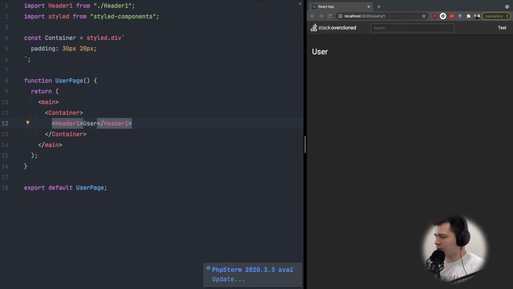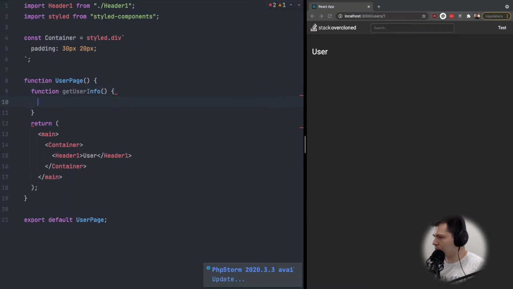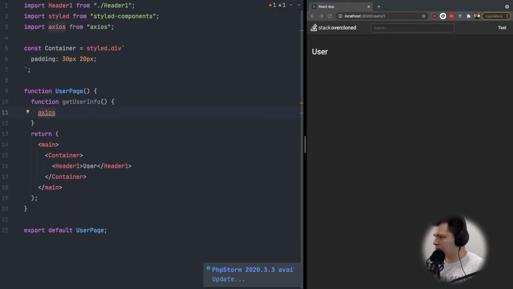we need to fetch information about the user. So let's do this. So first we need to create the function here inside, get user info, and here we'll use Axios get, and now URL to our API.